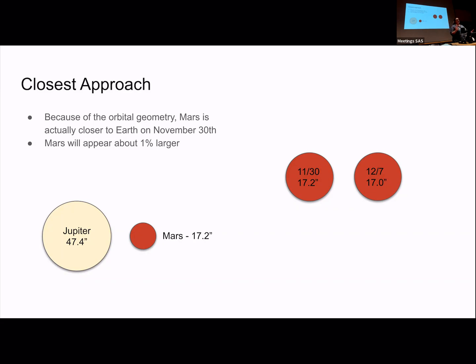And I wanted to just compare what Mars looks like compared to Jupiter when it was at opposition back in, does anybody remember when the Jupiter opposition was? 6 weeks ago? Yeah, or so. I can't remember the exact date. But yeah, Jupiter has the same type of phenomenon, where when Jupiter's at opposition, it looks larger. We can see it even better. But when you compare Jupiter and Mars, you can start to see why we have a hard time observing it as amateur astronomers.